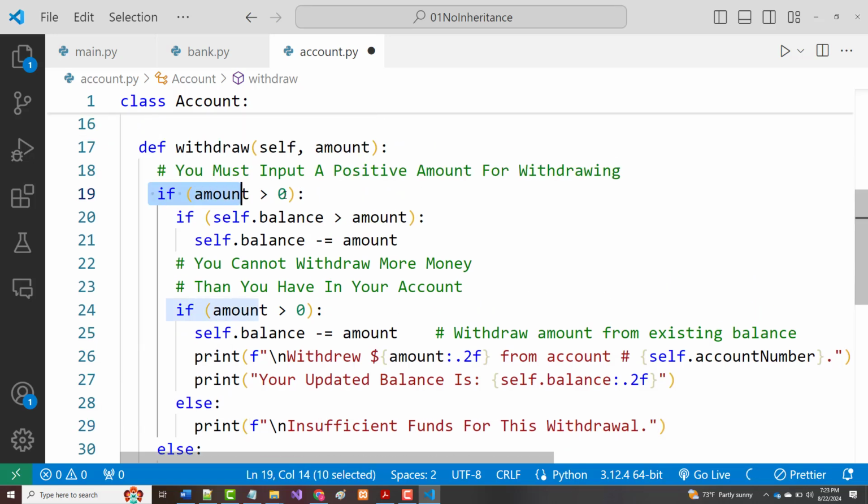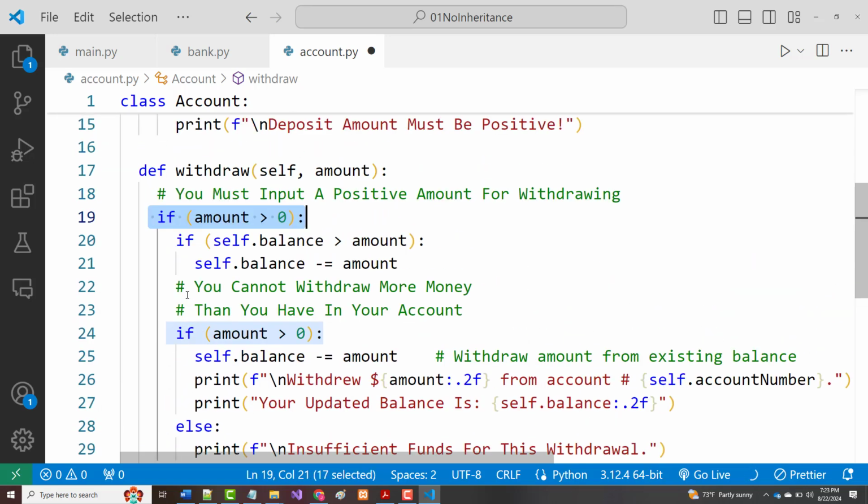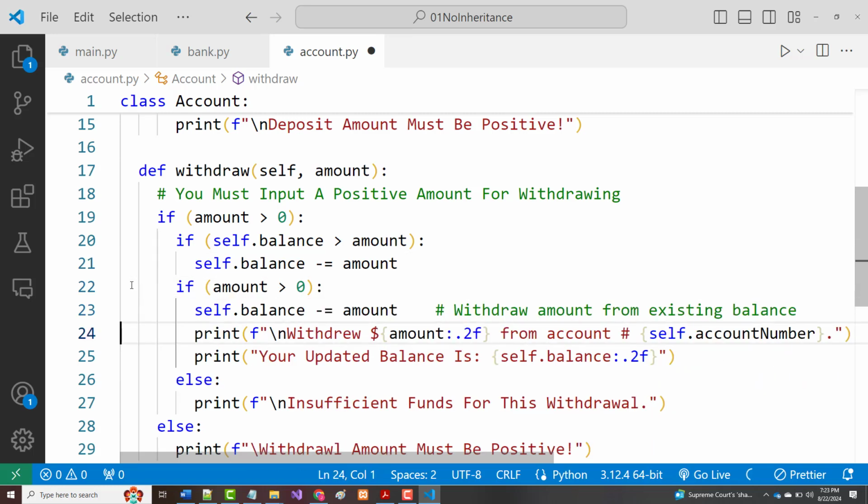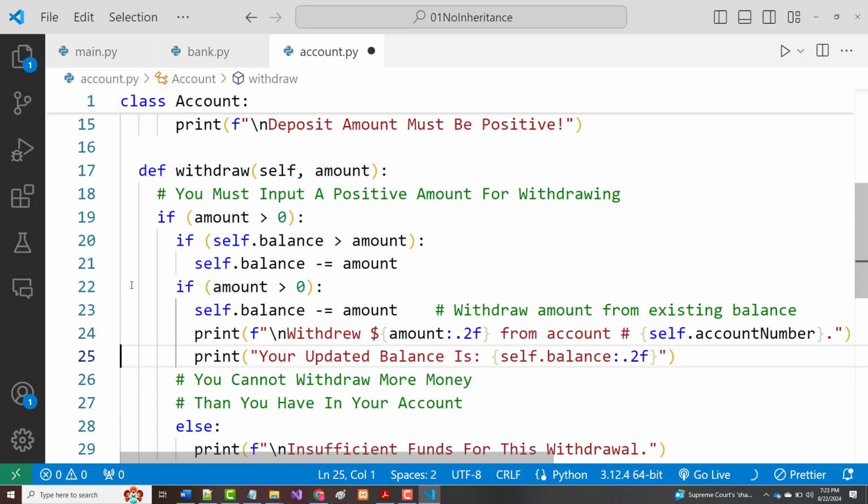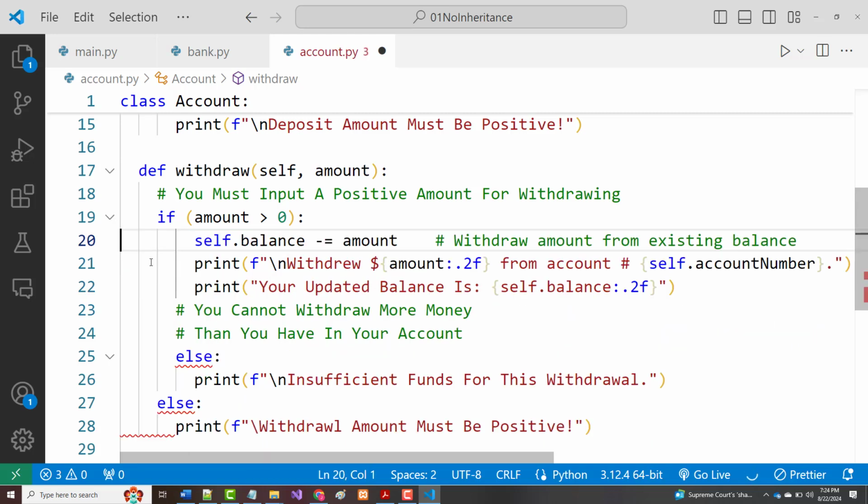And if the amount was not greater than 0, we've already got here what the amount is. I did some repetitive stuff here, as you can see. There we go. Let's fix this.